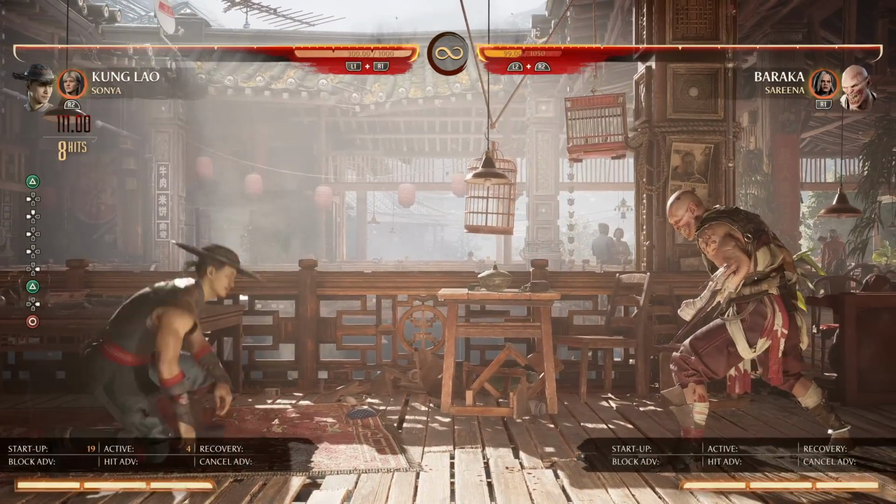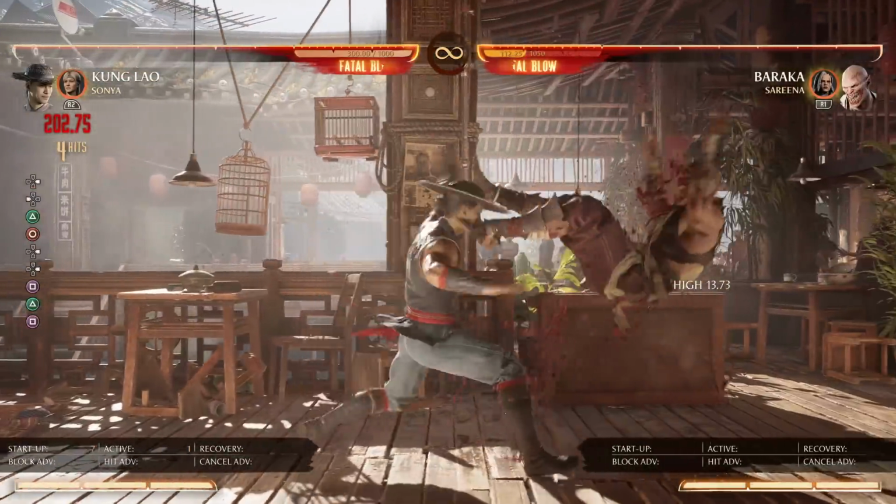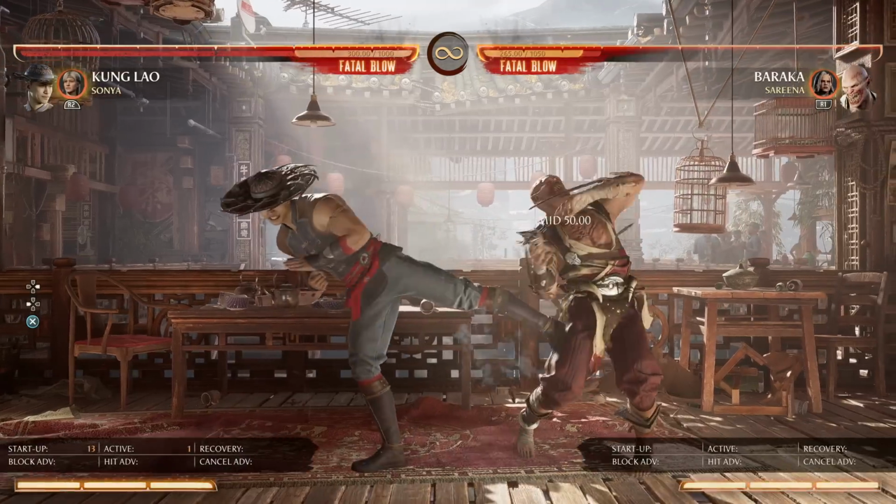Also, there's this move, which gives you a Street Fighter combo kind of. But I haven't really found any use for that. It's really slow. It's not really a mix-up, nothing like that.